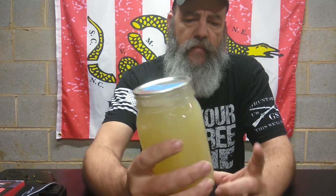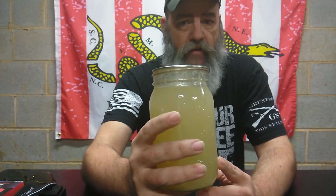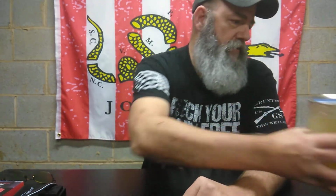I like the lima beans a little bit better in the chicken broth for some reason. But I do these a lot with black-eyed peas or pinto beans. The ham broth goes really good with that. Plus, it's really good to make soups and stuff with it. But yeah, ham broth, awesome.